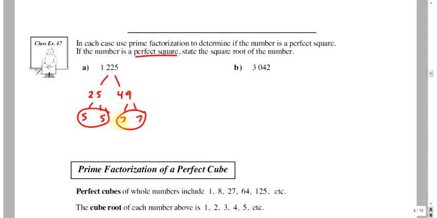Okay, how else could I write this answer? I got to show you this, because this is how, on the government exam, they're going to write this. If that's a multiple choice question and they say, what's the answer for the prime factorization of 1225? This isn't going to be there. 5 times 5 times 7 times 7. This is. We know this is the same thing, right? Yeah. 25 times 49. Well, there it is.